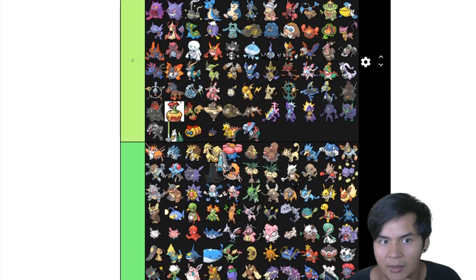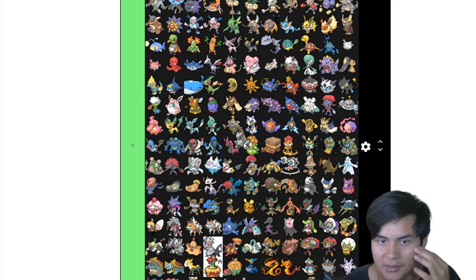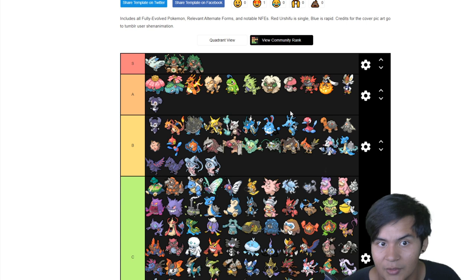G-Max Duraludon, I'm going to have to put you in C tier. It used to be better. Toekiss sort of picked up in usage even more than it did before somehow, and the introduction of Cinderace kind of messes with it because now it can become a fighting type.